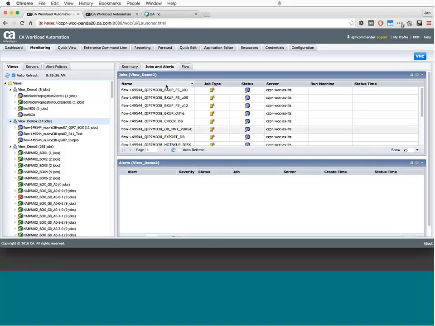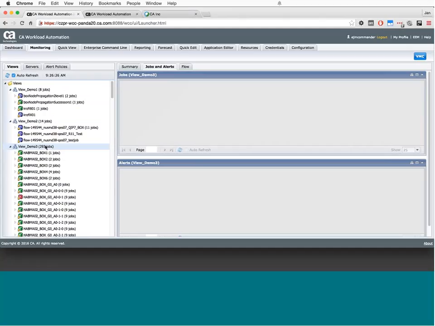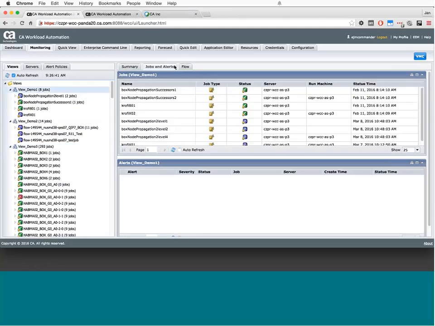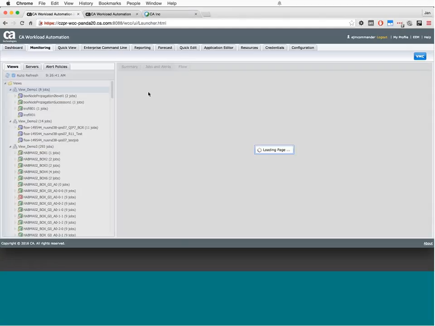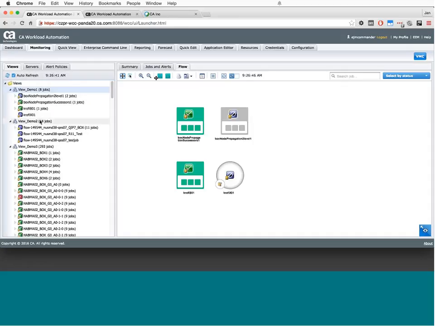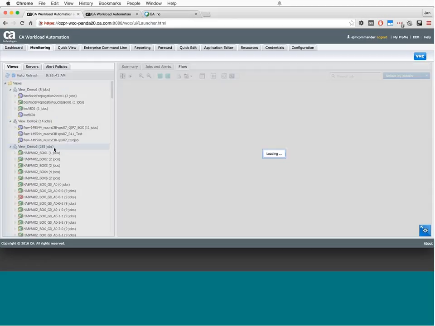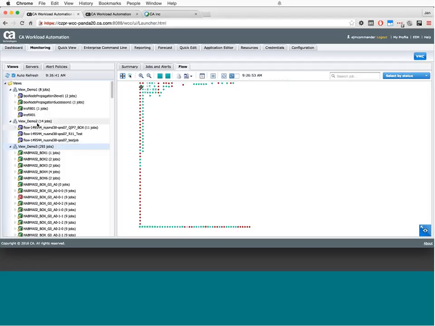One of the changes done in this release is that if you select, for example, the jobs and alerts tab and then go to another view, this selection will be kept, and you will always go to that particular tab. The same happens if I select flow. Then if you walk through the views, you will always get the flow immediately.